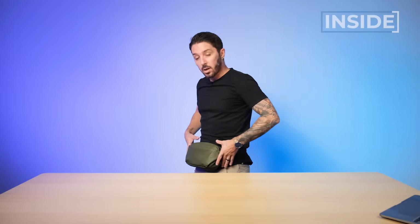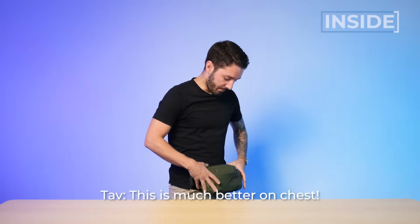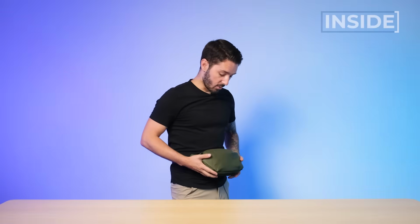Oftentimes really good fanny packs have a bit more padding on these sides to really fit the love handles. Just think about it, right? If you wear a bag on the waist, it's just a little bit different than wearing it on the chest. But I will say, this bag does both pretty darn well. It's much better on the chest. Or the back.